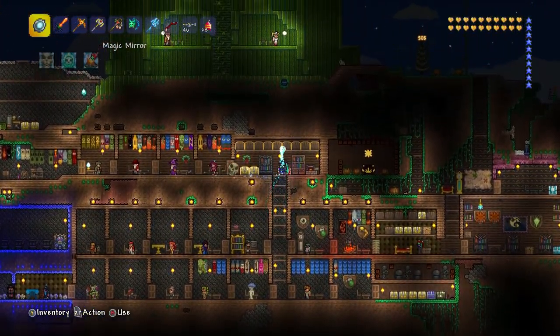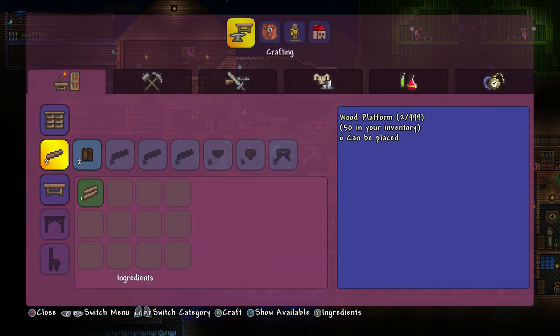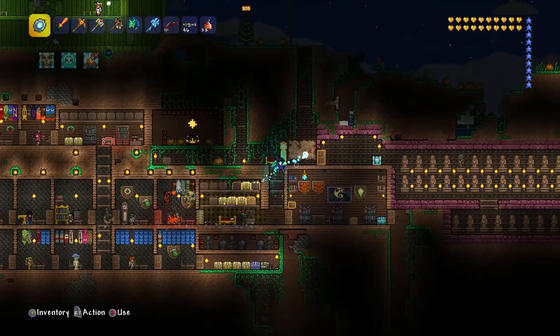All we need to do... No, wait. We need double. So if we've got 20, we need 40. So let's make a couple more. Okay, cool. I can make them anywhere. So I don't know why I'm going back to make platforms when I can make them anywhere. It's just weird. I don't know why I did that.